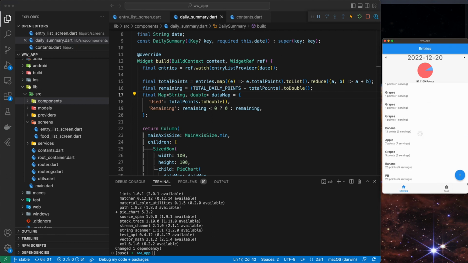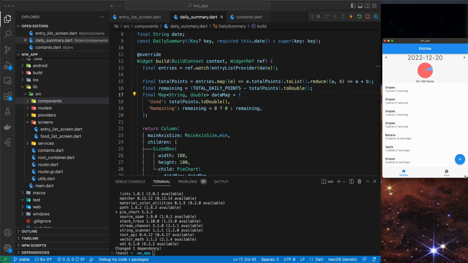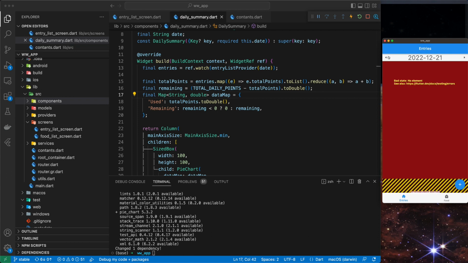Oh, interesting. Why can't I scroll anymore? Oh, you know what? I forgot this isn't an iOS app, so you can't scroll by dragging. It's the mouse wheel. Beautiful. All right, cool. This is good. This is good. All right, I think I'm going to leave it at that for now.